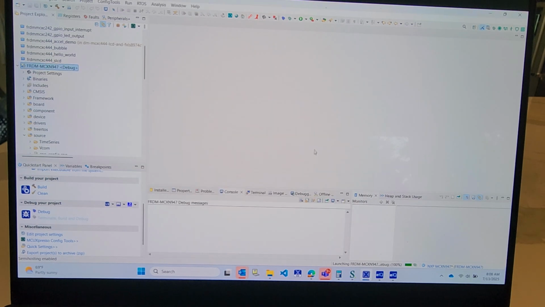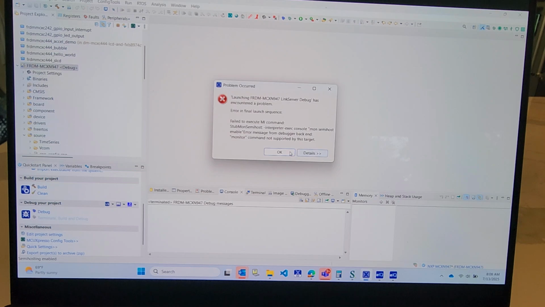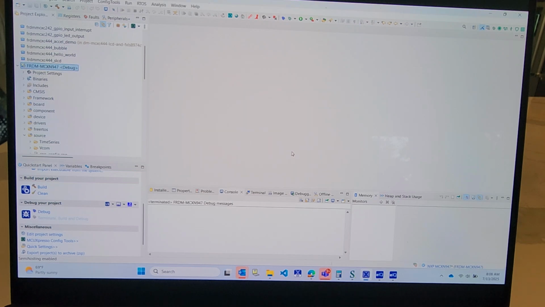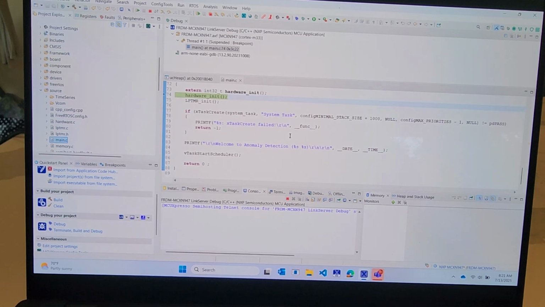So let's see here. I was running this previously, so maybe I have to reset the eval board. Let me check that out for a second. Okay, so I had to delete the 2 projects out of my Project Explorer and import the zip file again. This is the second time that I was doing this example, so it got confused. But now I'm able to load the target, and I'm basically going to hit the run button up there.